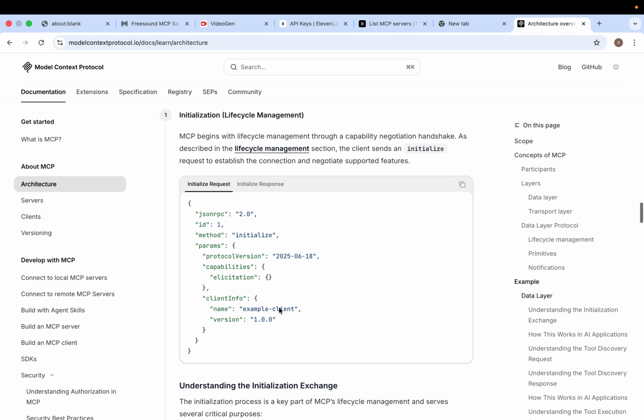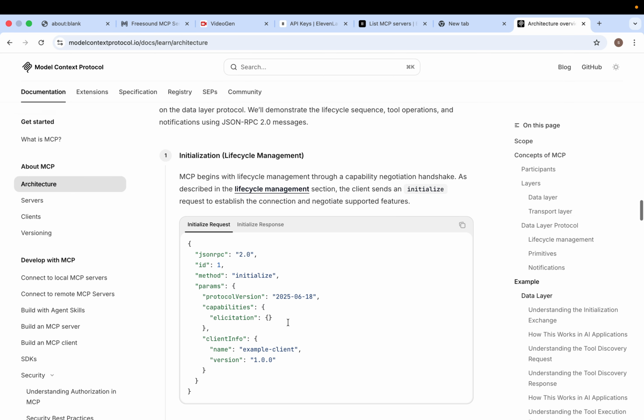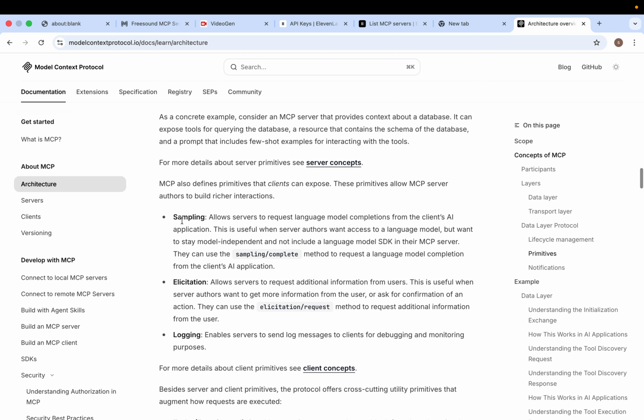After the initialization phase, certain other events happen, and those are triggered by the server on the client. These are the important things that happen from the server to the client side. Many people might think that only the client can request tasks on the server, but in this MCP client-server workflow or lifecycle, even the server asks certain things of the client, and those things are important in this workflow.